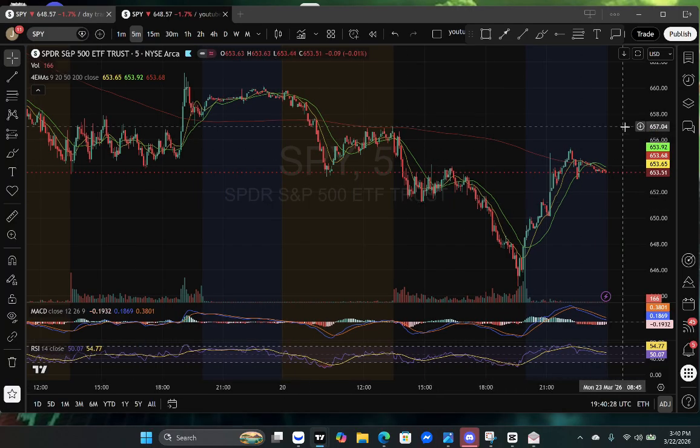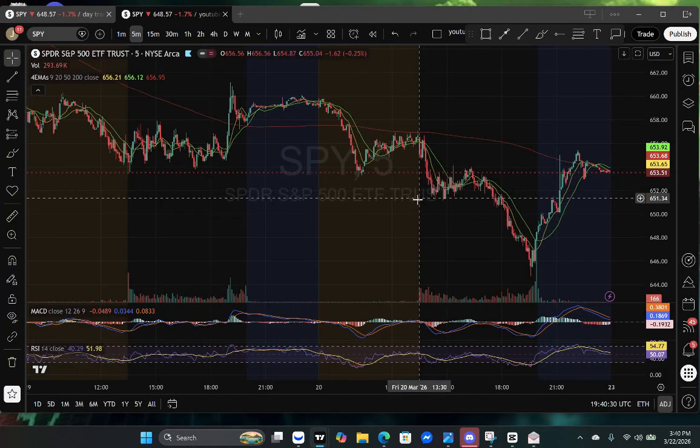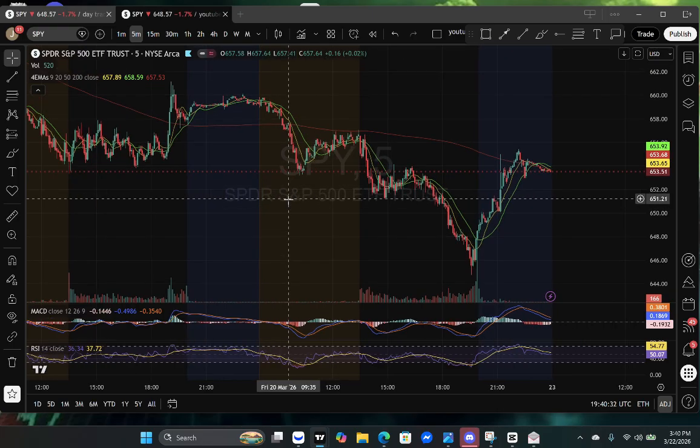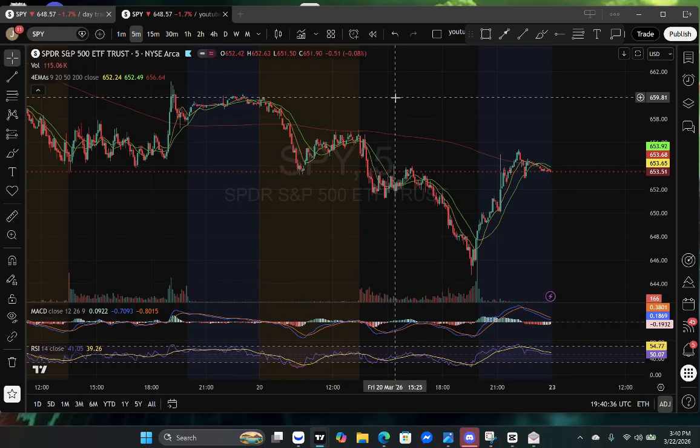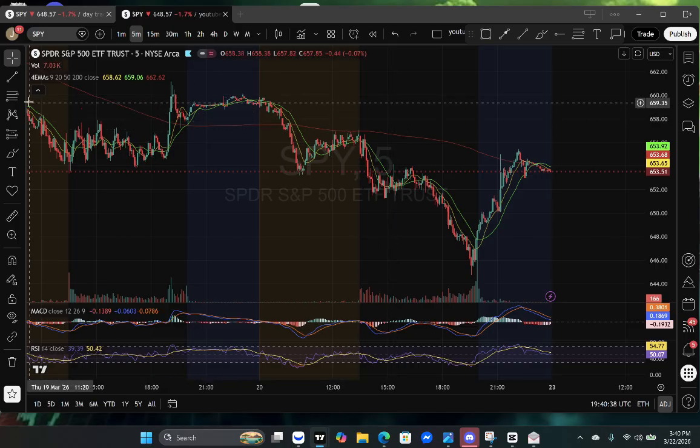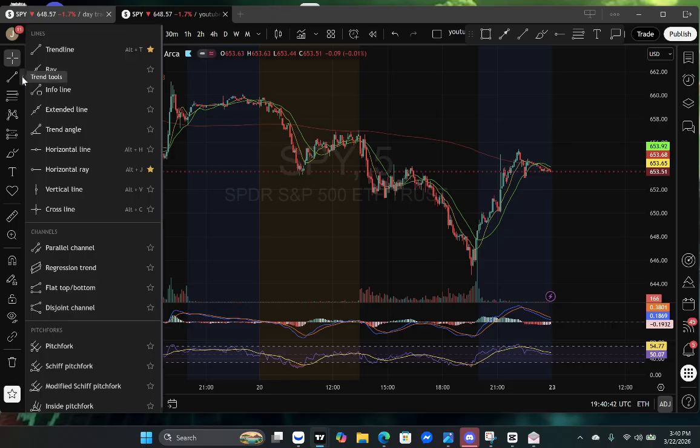And I'm going to make another video on my setups, but I will give you a sneak peek of how I do things. You can come over here, hit the, not the trend line, but the little arrow. You can come up here. I like to use trend line, horizontal ray.